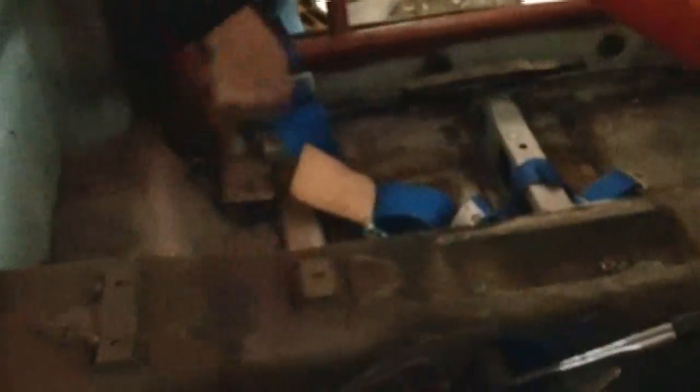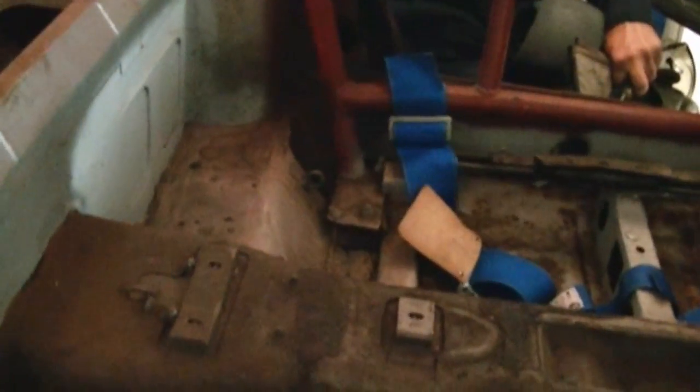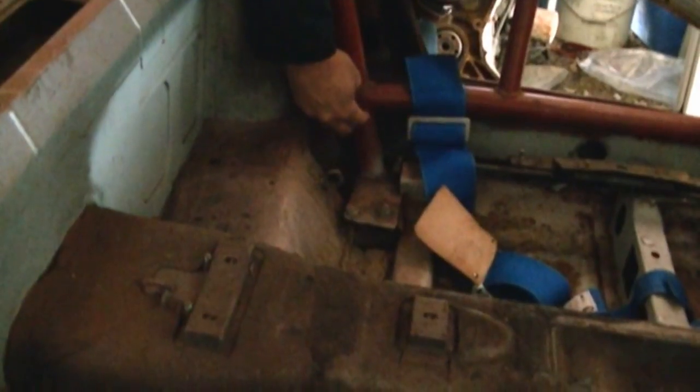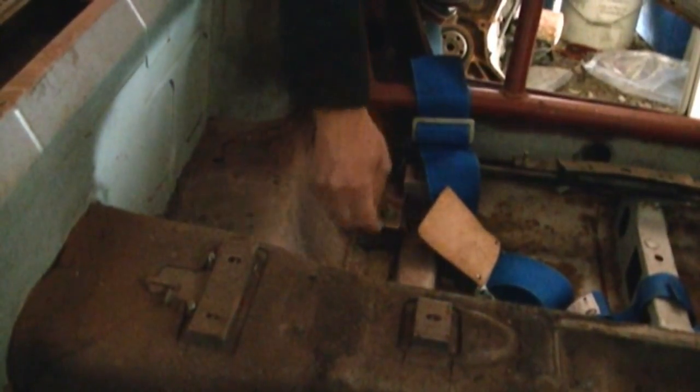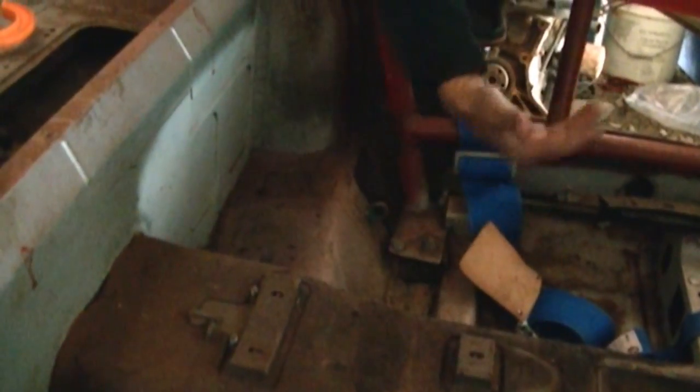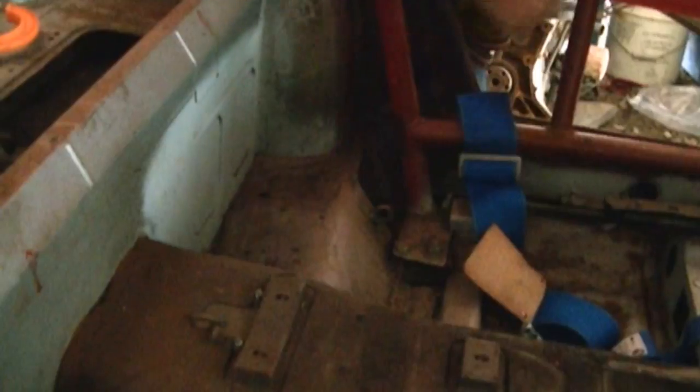I kind of did. But I was thinking taking off this plate here, pulling all this out, drilling a hole underneath, and pushing up a 1.5 inch inside diameter tube up through the bottom. Pulling it up as high as I could. Putting a plate back in, dropping it down, rosebudding it, and then full weld all the way around. With the plate right on the floor.